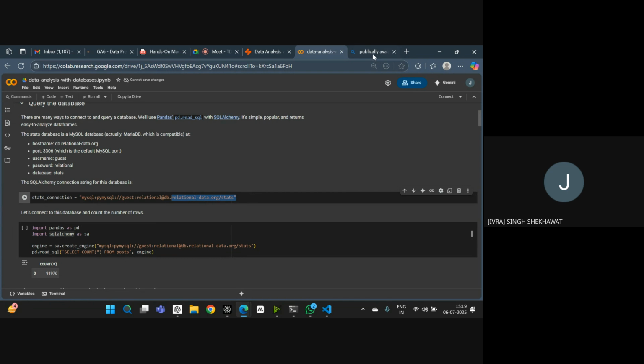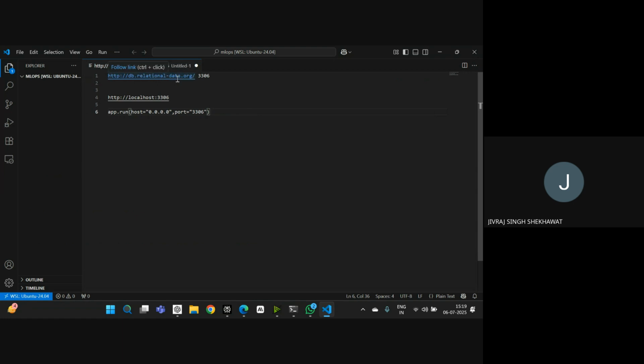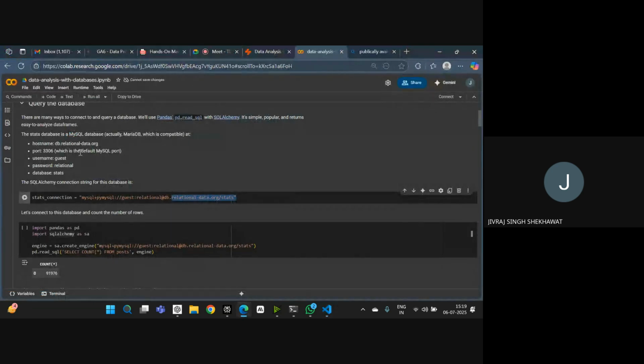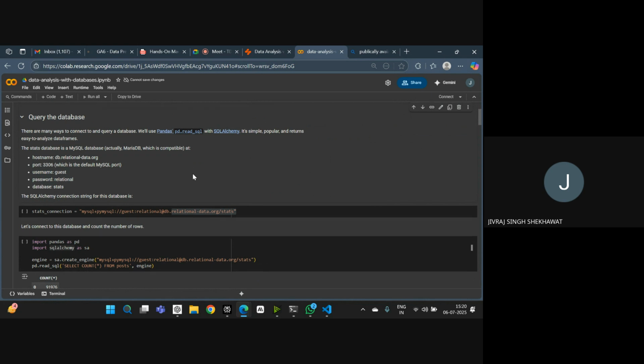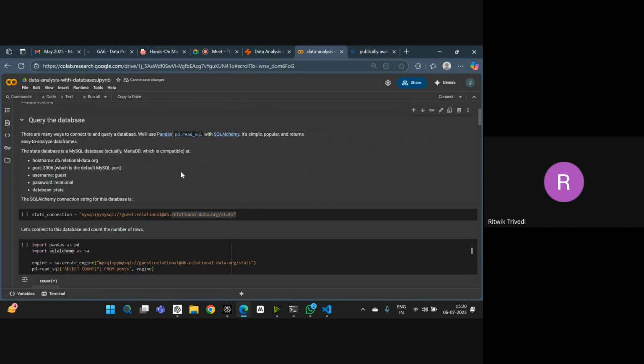So generally, this connection string has information about the database. You have some database that is hosted somewhere, similar to your Render application. But when you want to connect to that database, generally you need a username and password. Can anyone tell me why you need a username and password? Because earlier we did not. Because on our system only we can access it, right? Our system has a firewall and everything, so nobody outside can access without our permission, unless they break our system.